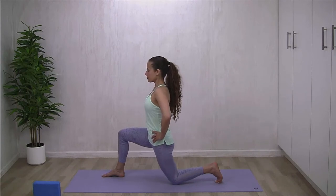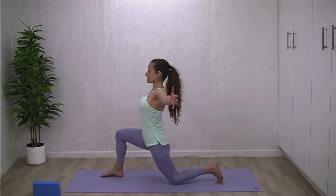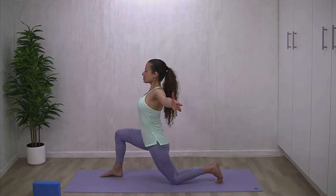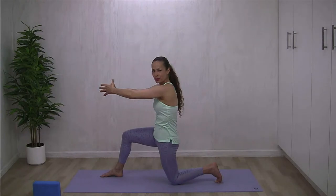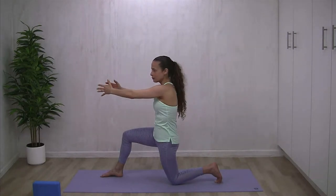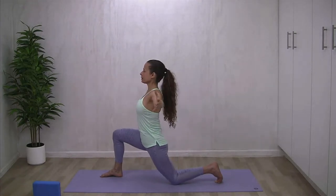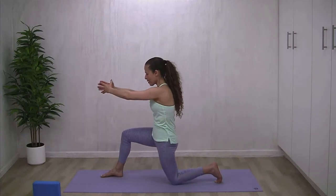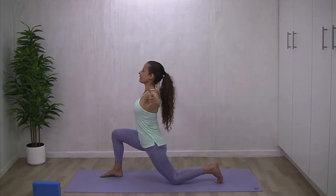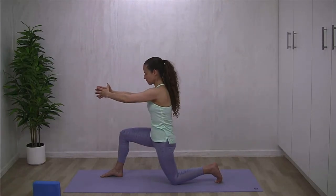Then let's see if we can add to that movement. So the next time you find neutral spine, open up your arms into a beautiful T frame. As you tilt, you're going to draw the two hands together as if you were harvesting positive energy from the universe. As your hands tap, you're going to feel that energy running along your arms and feeding your whole body. Then open back up. Do that two or three more times. Maybe exhale as you harvest and internalize. Inhale to open back up, getting ready for your next gathering. One more time.